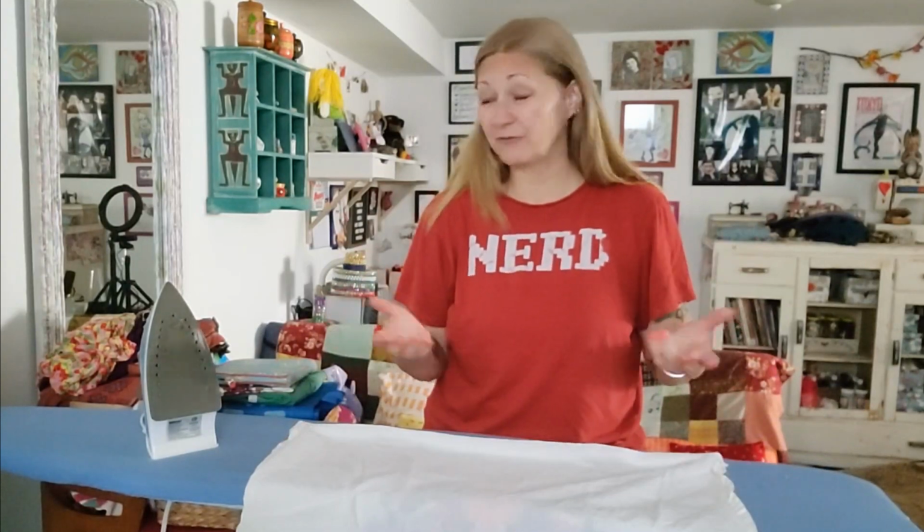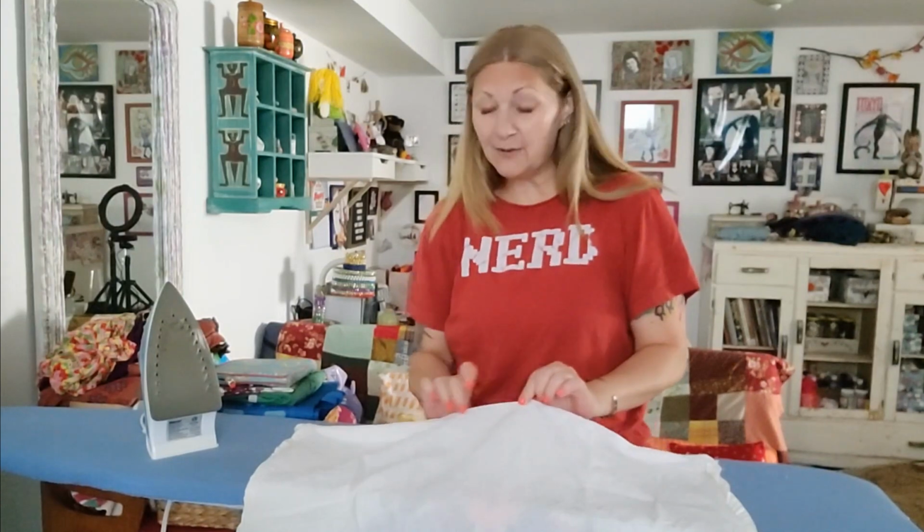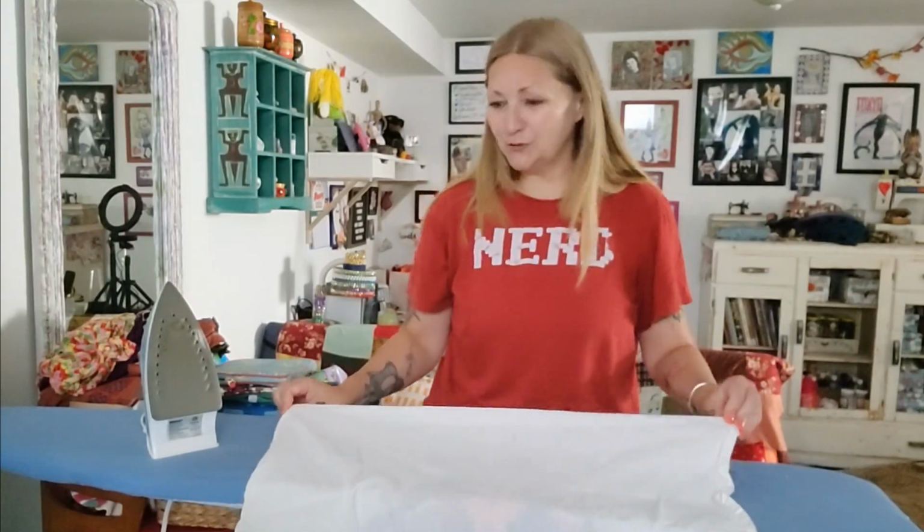Like, what do you guys prefer? Do you prefer using your iron to create your nice kind of hemming line, or do you prefer using pins? You know, let me know. And I want to know why. Like, why would you prefer using pins over an iron?